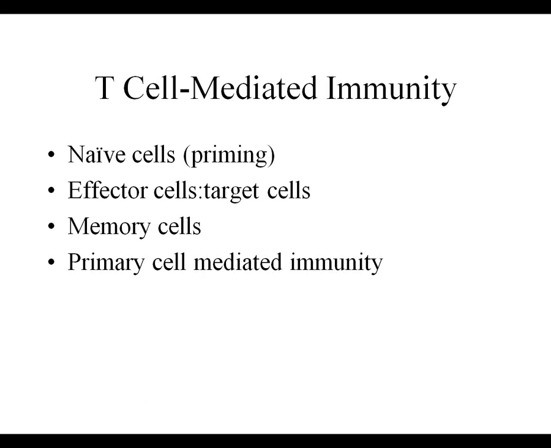Okay. So today's whole chapter picks up where last week left off, right? So we stopped at the naive T cells. And today we're going to talk about when they first get primed, or when the naive but mature T cells actually see antigen for the first time. And then we will talk about the interaction between the effector T cell and its target cell. Really just a word about memory cells. And that's it. All of this together we call cell-mediated immunity.